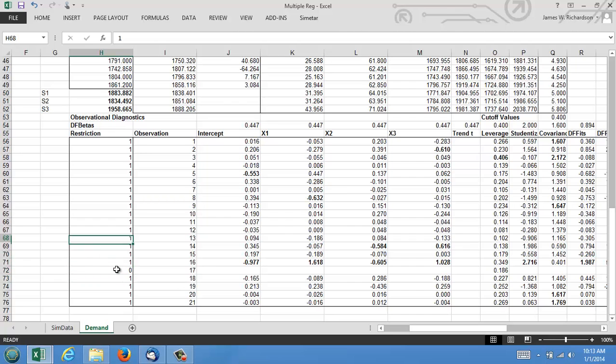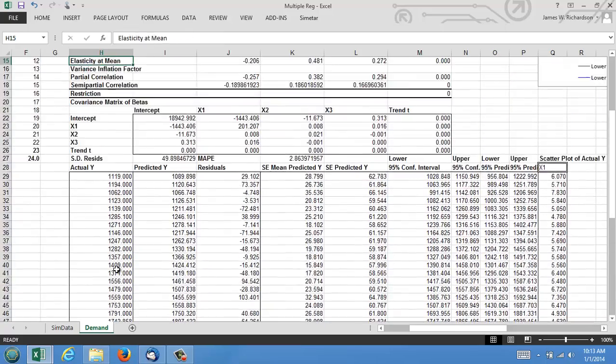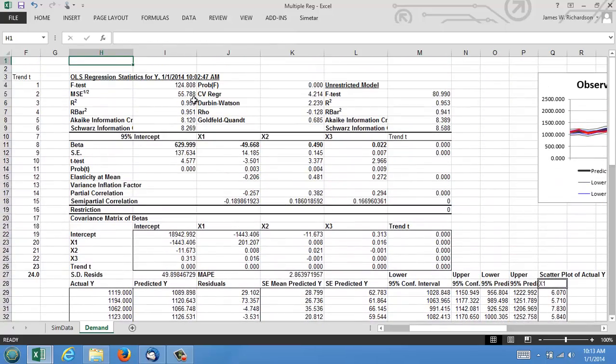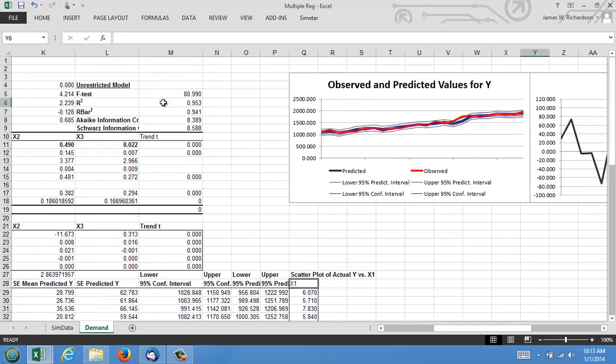And when we do that, you'll see that it increases the R square. This R square had originally been 0.939. Now it's 0.959. So we increased the R square. And we've still got our capability of simulating it. But what we've done is taken out the adverse effect of the outlier in period 17.